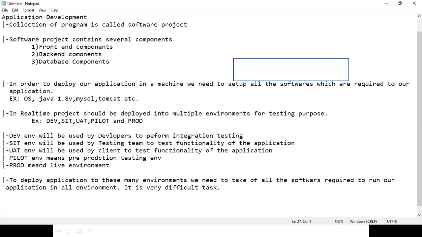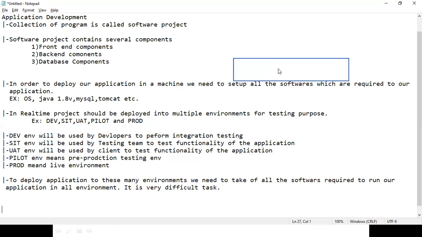To run your application, whatever dependencies, configuration, and environment are required must be set up on the machine where you want to run your project.